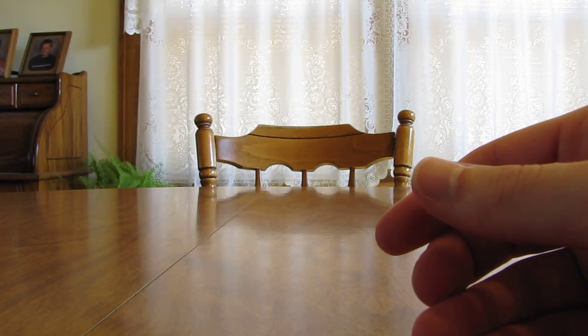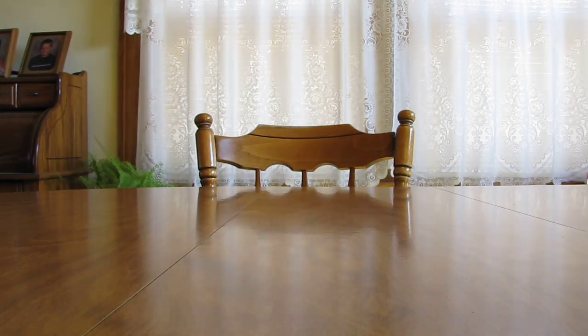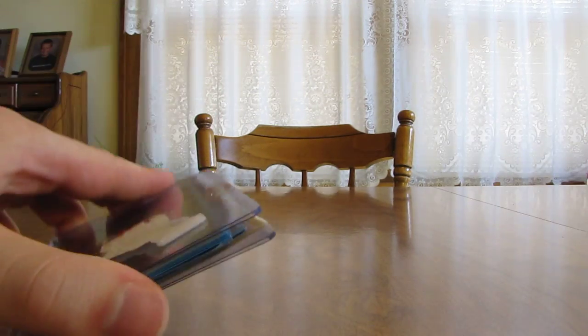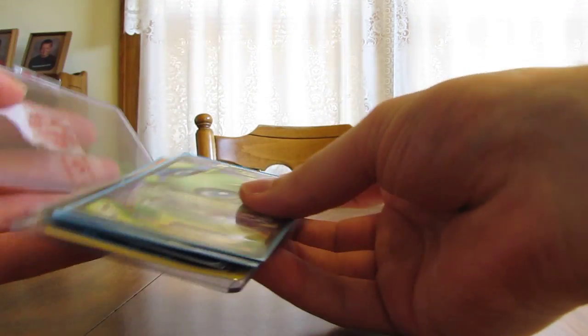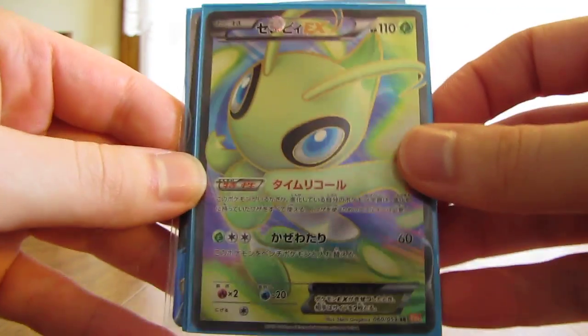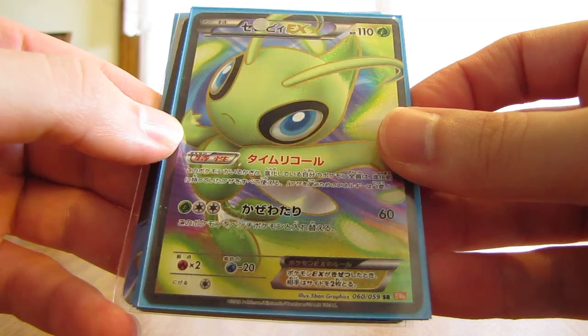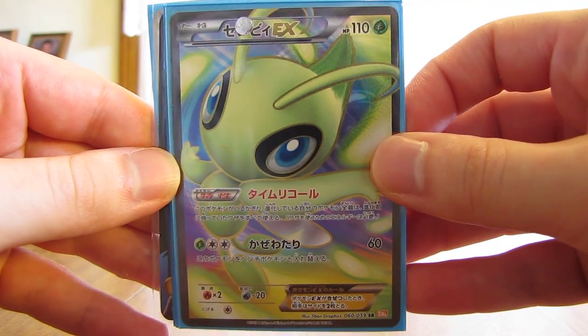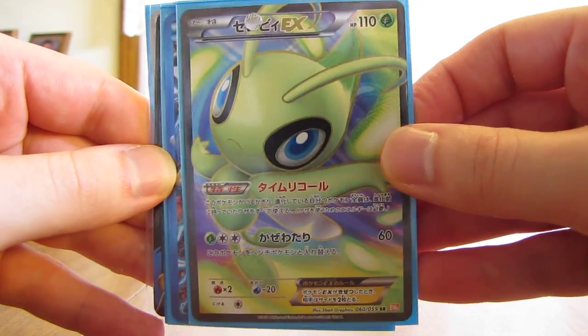Let me see. Okay, so I'll take a look at the cards here. Looks like they're all in between top loaders. Looks like some amazing ones in there. Cut the tape there, see if I can get the cards out. There we go, slid out very nicely. Okay. And it looks like these may be Japanese or Korean. I'll have to take a look. But there is an amazing Celebi EX Full Art. Ooh, there's a Heatran EX Full Art.